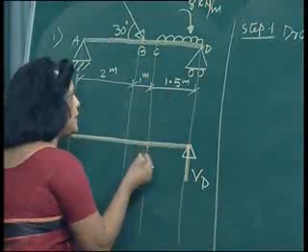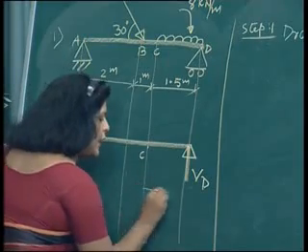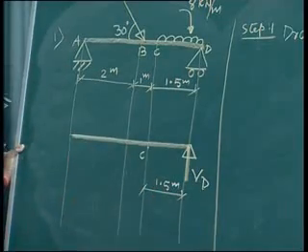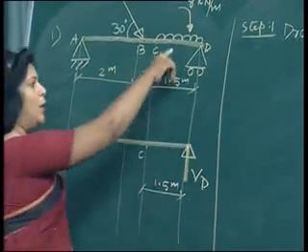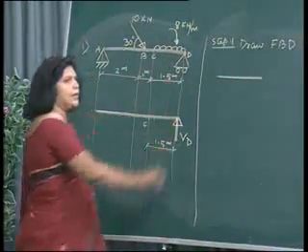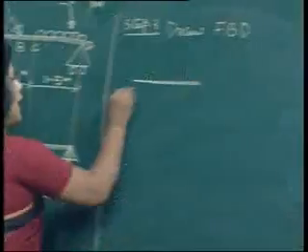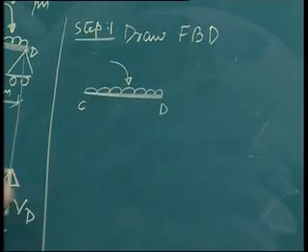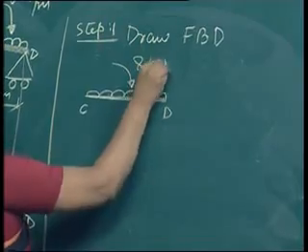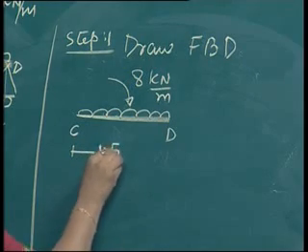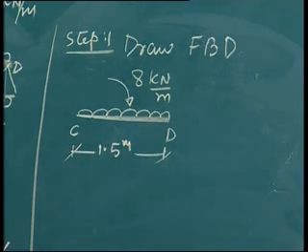Then we come to point C. What is the distance of point C? It is 1.5 meters. Now, I want to convert this into a point load, because at present it is in terms of kilonewton per meter. I want the answer in terms of kilonewton. So, what do I have to do? I have to remove the term meter. How can I remove it? By multiplying the intensity with the distance over which it is acting.